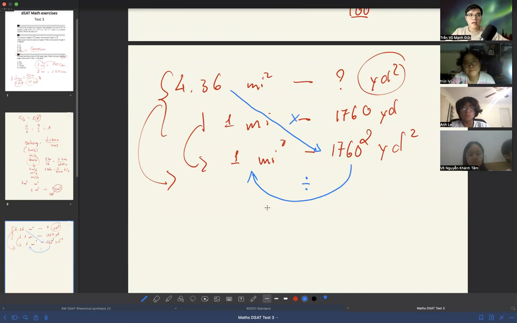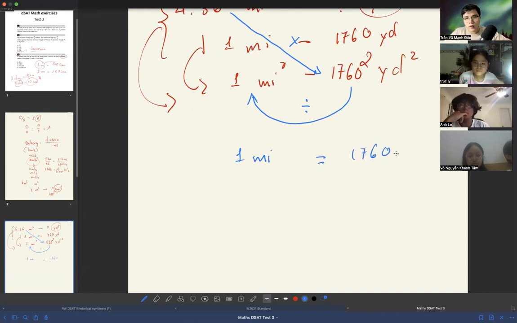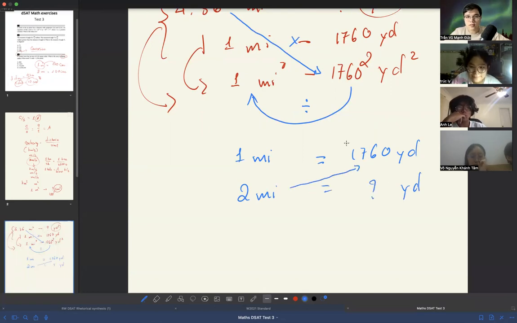So essentially, in a typical conversion lesson, you have, for example, 1 mile equals 1760 yards, I'm sorry. How much is 2 miles when it comes to yards? You just cross multiply 2 to 1760 and divide them by 1, because this is cross multiply. If this is in question, you cross multiply the 2 like that. You can very easily form the shape, right? So this is how you're going to cross multiply.